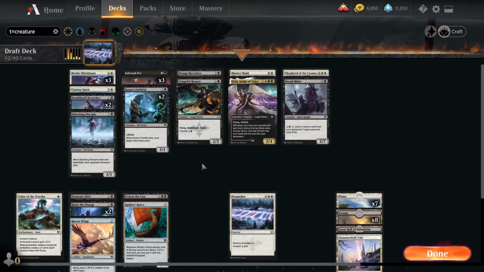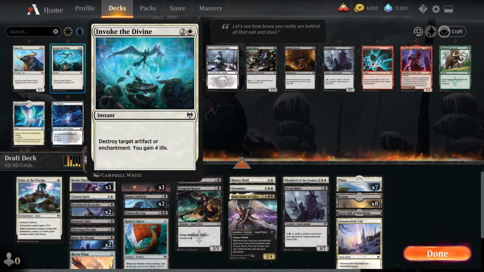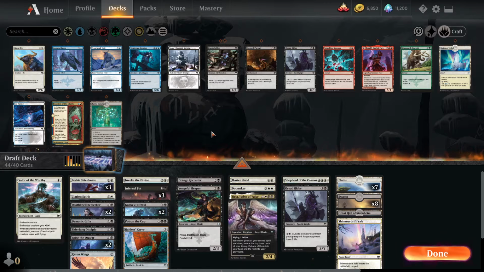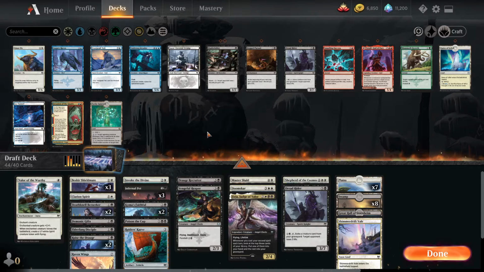The way I double spell is pretty much with Raise the Draugrs. I'm very light on removal. Did I pick up that Invoke the Divine? Yeah, destroy target artifact or enchantment. I gain 4 life. I can't really tell if this deck is aggro, or I think it's just mid-range that then, when it falls behind, tries praise for Doomskar.